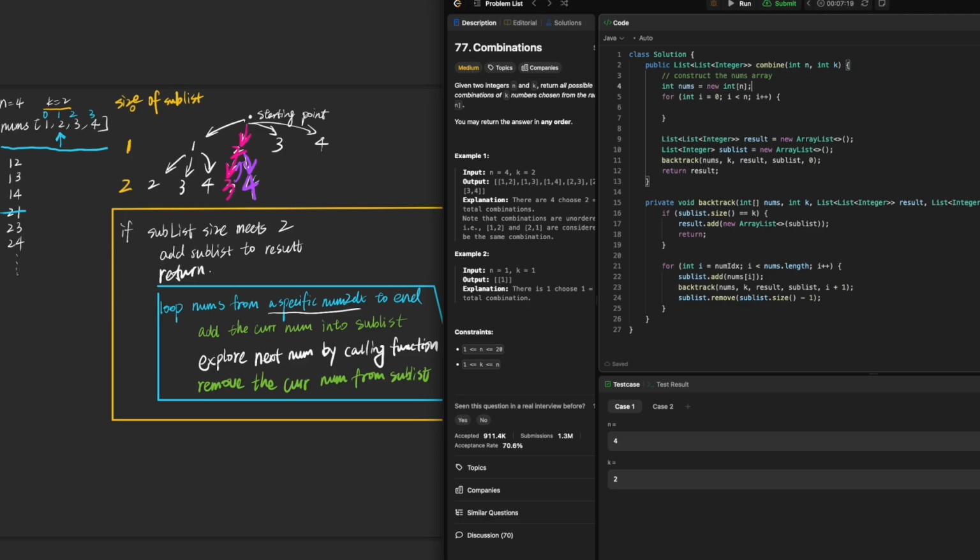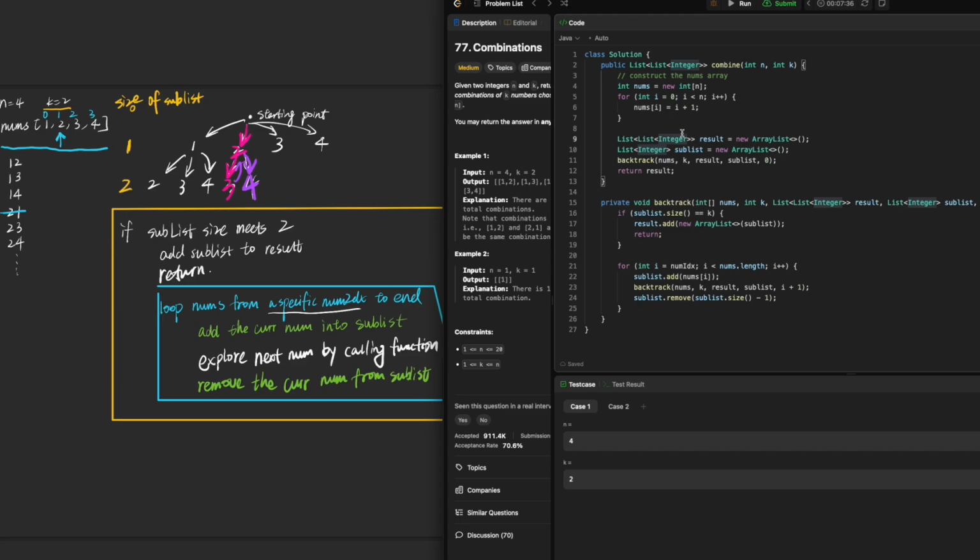This is the size of it, n. i plus 1 is what we will get. So now we construct the numbers list.